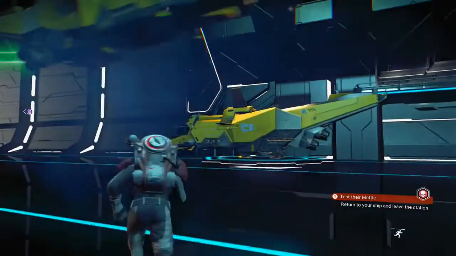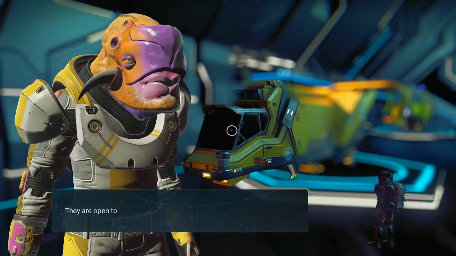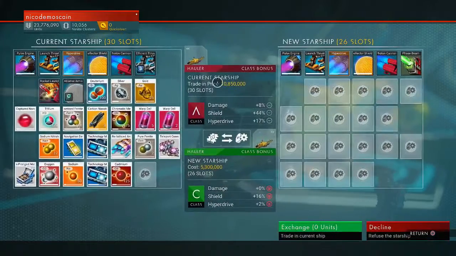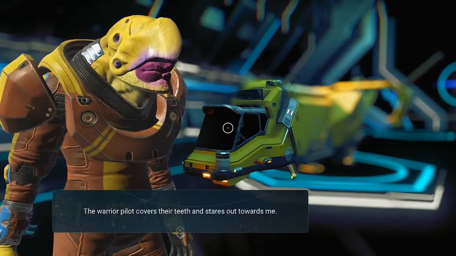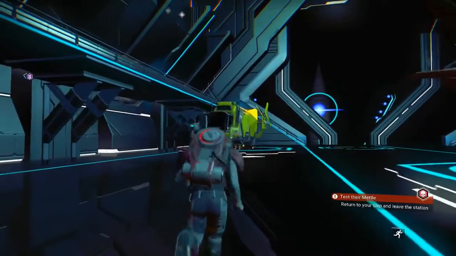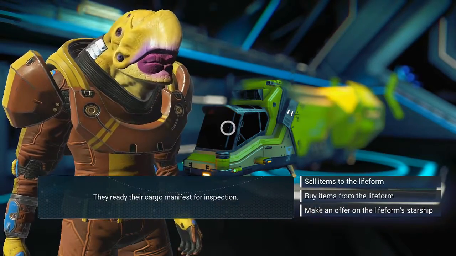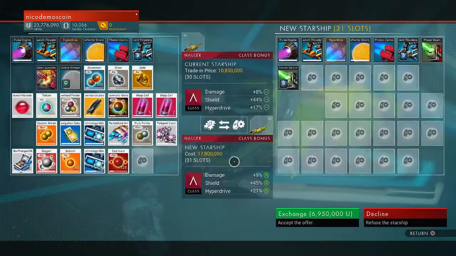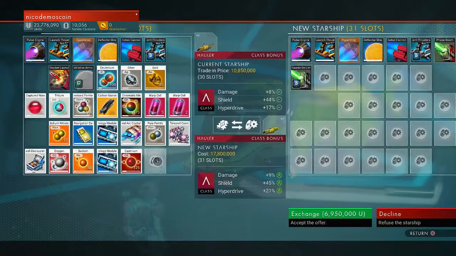So there's the same ship over here. I think I just saw the same ship come down too. The Vision of Infinity. Let's see if it's any different. This is something I've always wondered. Oh, it is. Look, it's only got 26 slots. And it's a C class. So even if it's the same looking ship, it's a different ship on the inside. That was something I've always wondered. See, 25 slots. What about you? Oh, for fuck's sake. Does it get any better? Everything goes, look, 9%. Oh, you're killing me with this. 31 slots and everything goes up.